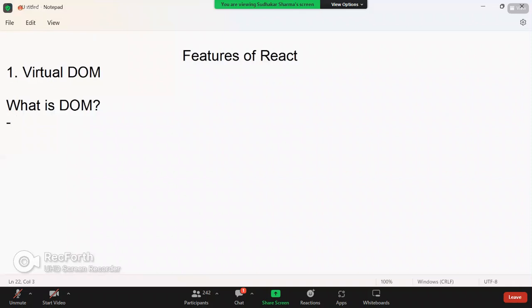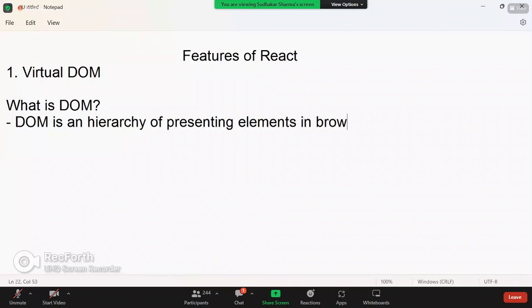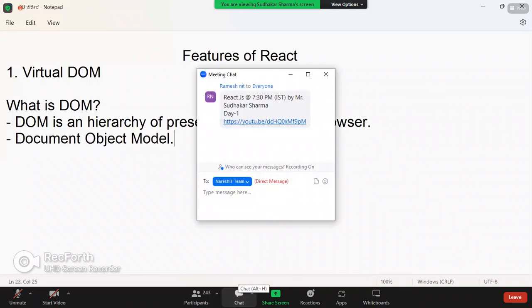So what is a DOM? DOM is a hierarchy of presenting elements in the browser. It refers to document object model.